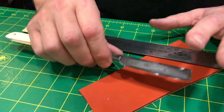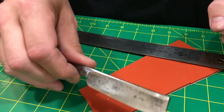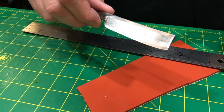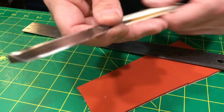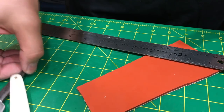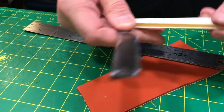So your tendency is to think you can get away with a ton of pressure. You can get away with more pressure. That's the reality, okay? But you can't really just go crazy on it, okay? And let me explain why, all right? So yes, the hollow blade is going to flex more because the steel is thin, right? Now, everybody's saying, well, I have the wedge, and the wedge is thick, and blah, blah, blah. You have to think, though, okay?